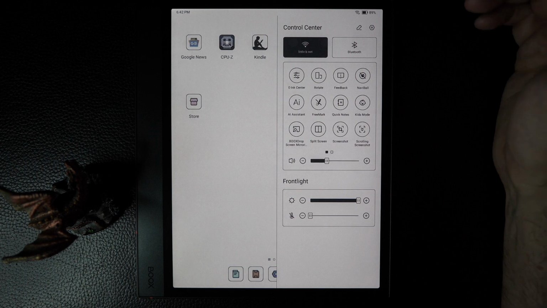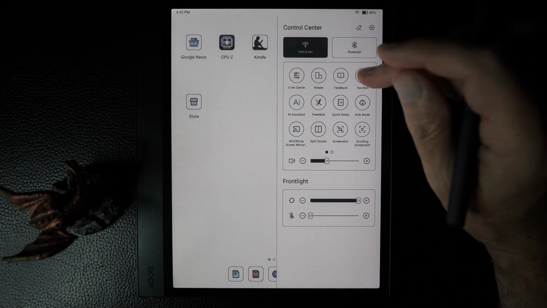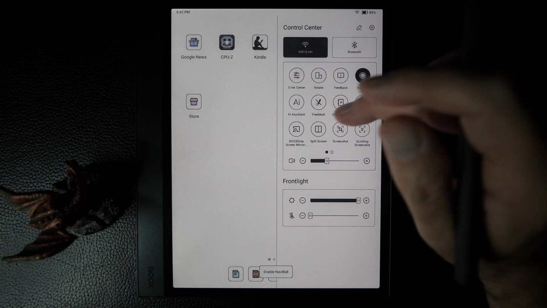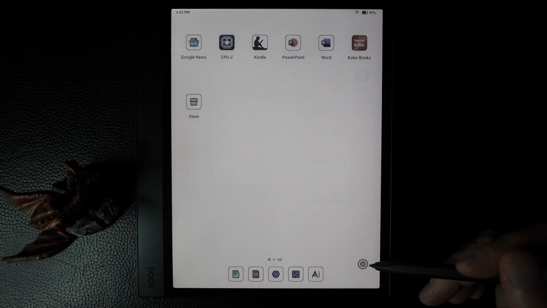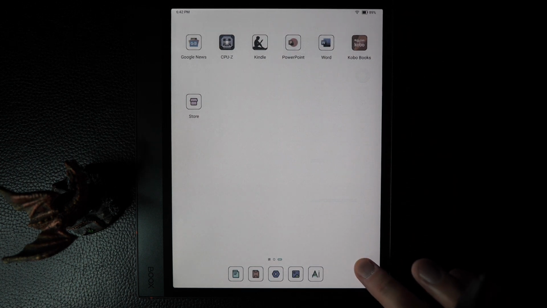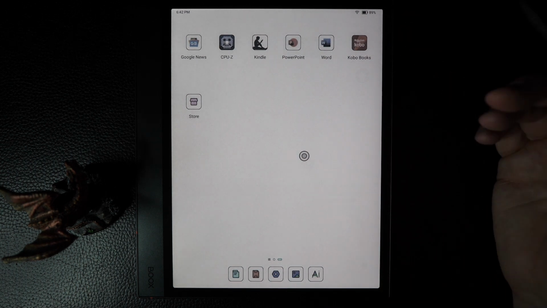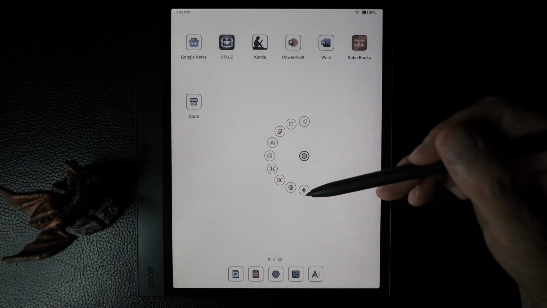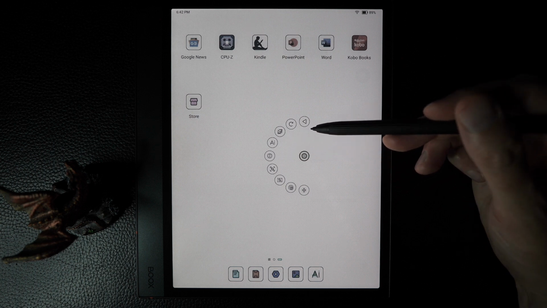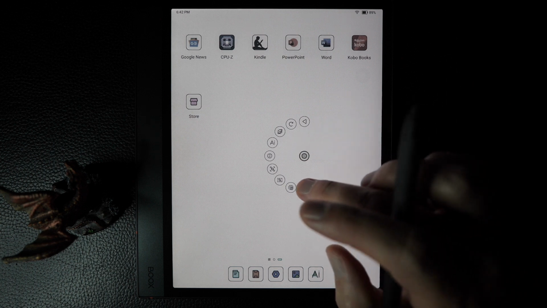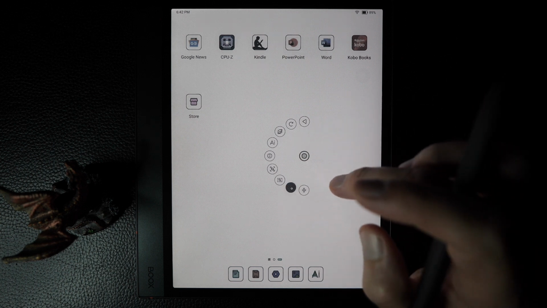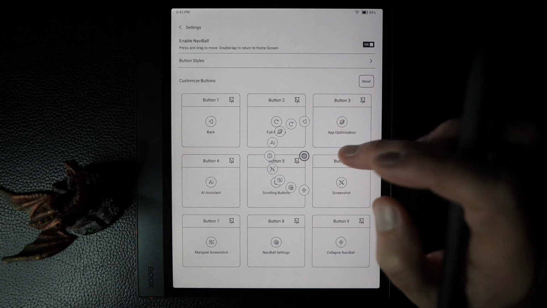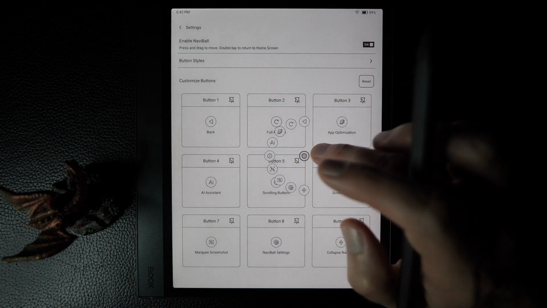There's the option to create what's called a NaviBall, and this is pretty sophisticated. If you click on this, let's get out, you notice there's this little ball down below. I'm going to hard press this and drag it to the center. And let's click on it, and then it fans out, and there's just a number of features that are available. Let's go ahead and go into the settings of the NaviBall. Here we go. Let's see if we can collapse that.